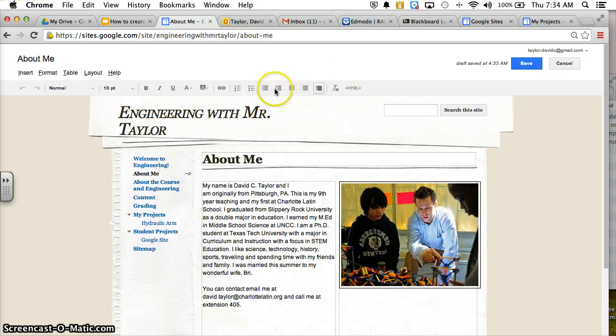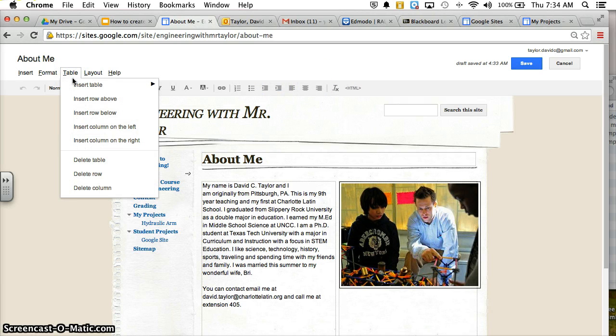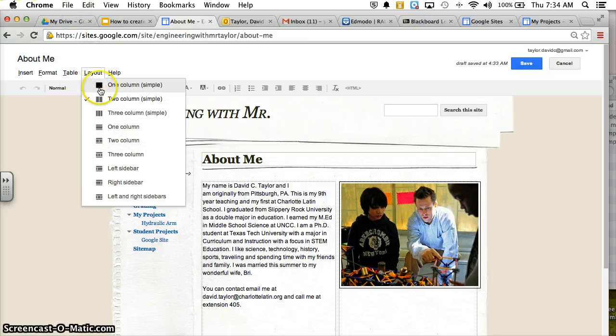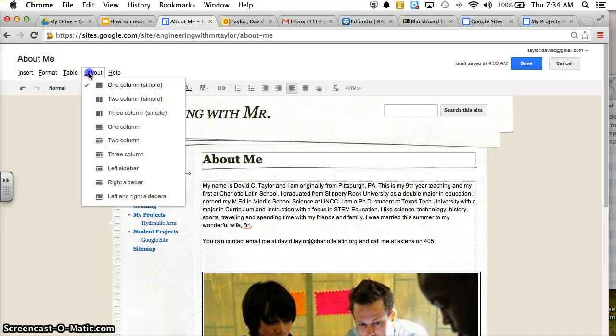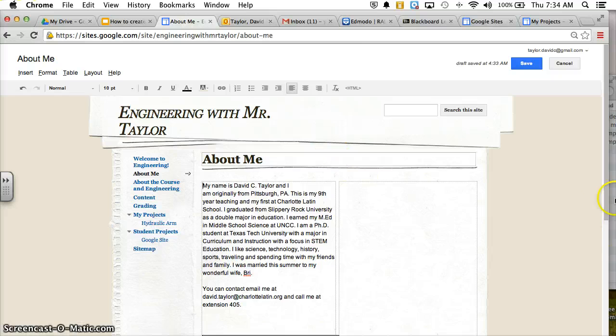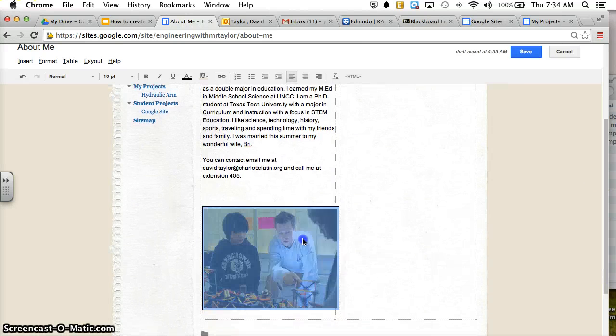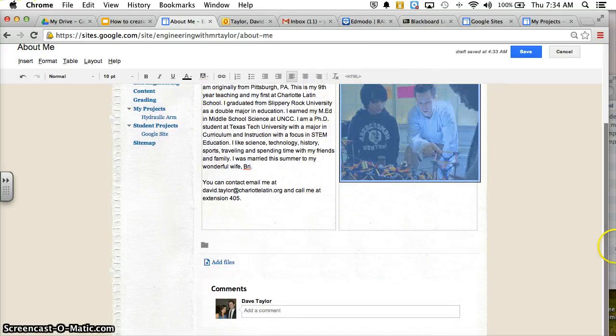Once again, this is like Word or PowerPoint slides when you make a table, and you can insert a row below, insert column on the left, insert column right. You can do deleting. Then you have layout, where you can change the way it looks. Like I just changed that to one column, but I like the two column, and then I'll just move my image back over here. Okay.